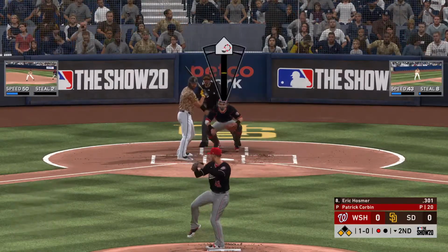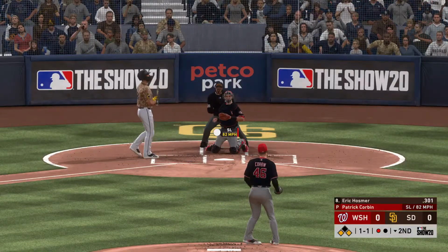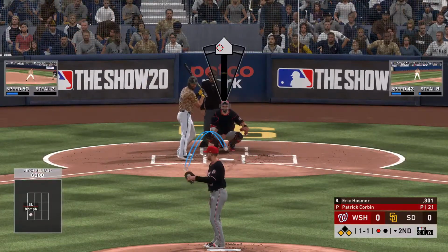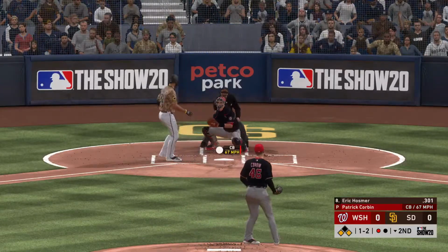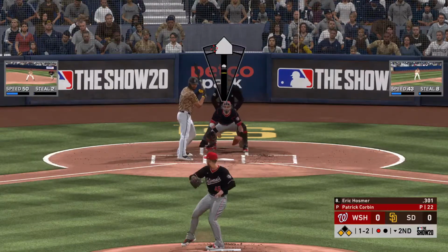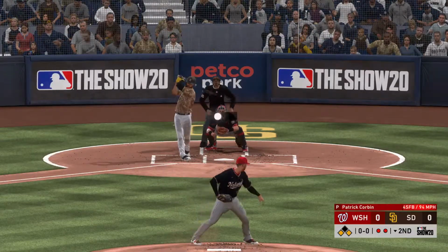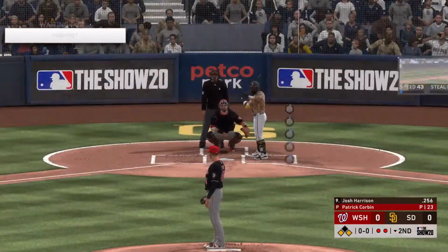Hey, this is a spot as a pitcher right now. You want to get a little bit greedy. Ideally, it'd be to roll up a 2-ball. At worst, try to get yourself a strikeout. A ball and a strike to the Padres' first baseman. Looking to drop one down, but he can't make contact. 1-2. Bottom of the second here with no score. He got him, and it'll probably take a base hit now to get that runner across from third.